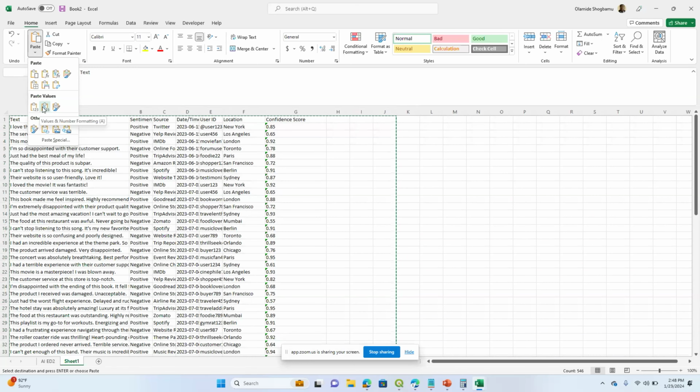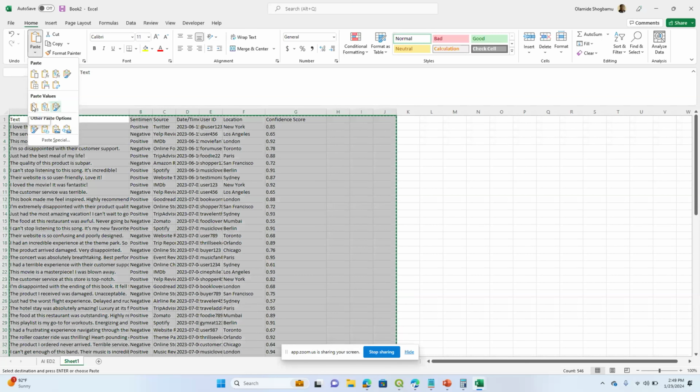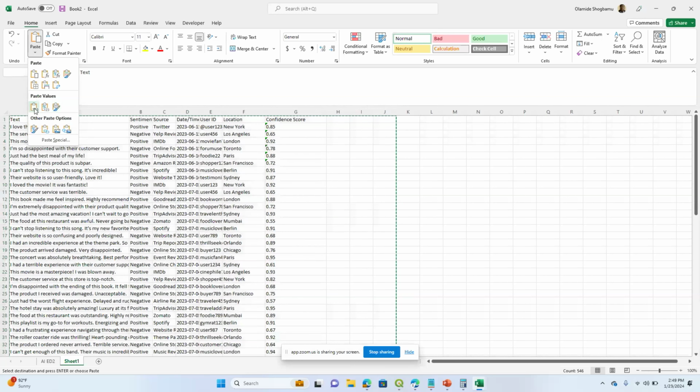This is the one I want to use because I have numbers in my data, like 2023-06. If I paste only values, it will do 2023 minus 6 minus 14 and give me the answer. I don't know if you understand, this is what I'm trying to explain. If I paste only value, Excel will do all the calculation in my work for me and give me the answer. But I don't want it to compute 2023 minus 6 plus 40. I don't want that. So I'll do value and number format.